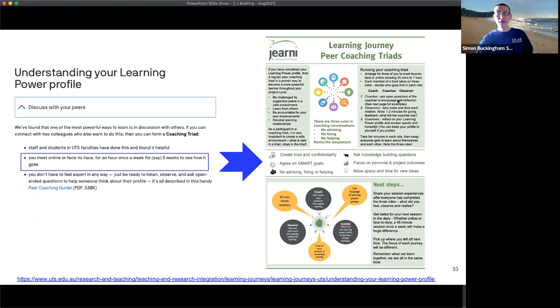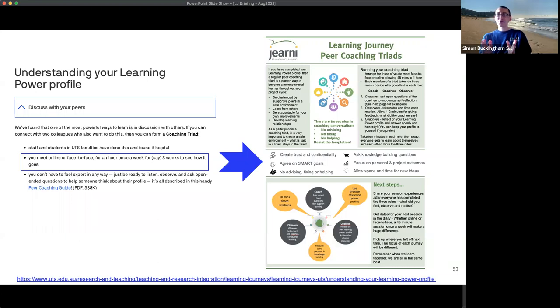The coaches ask open questions, and we have a whole list of examples of what we call open, honest questions. You're simply prompting the coachee to reflect on their profile and talk about something that strikes them, something they're finding surprising. We do this in face-to-face contexts, but it can be done in Zoom as well. The observer simply observes and then reflects back anything that struck them about the interaction. Then you rotate round to the next. Very, very practical. It can be done in half an hour, 10 minutes each.